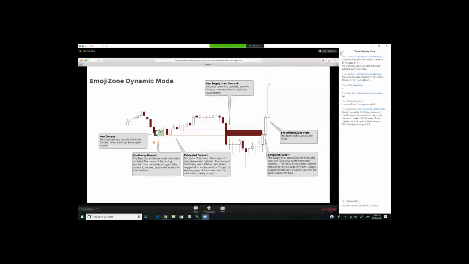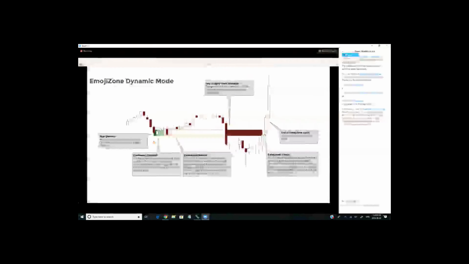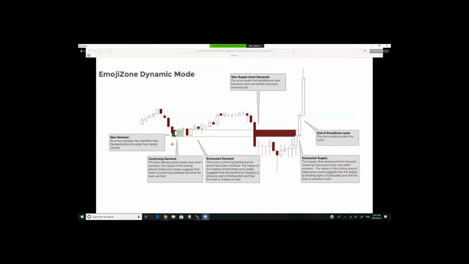So I'll make a note of that as a specific example of how we can use the data contained within these emoji zones and bounce it between different charts from our chart book.